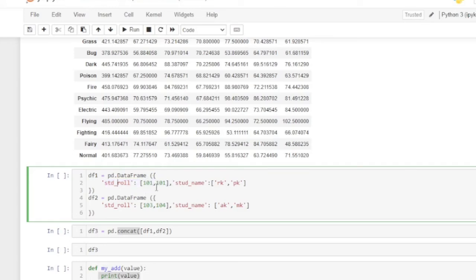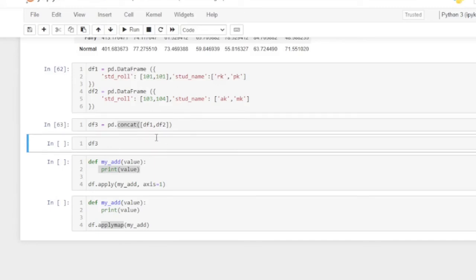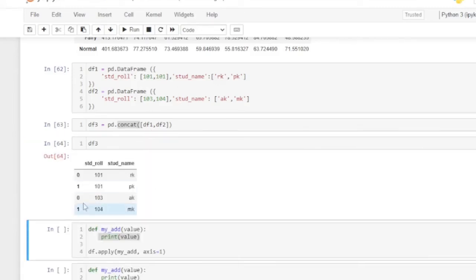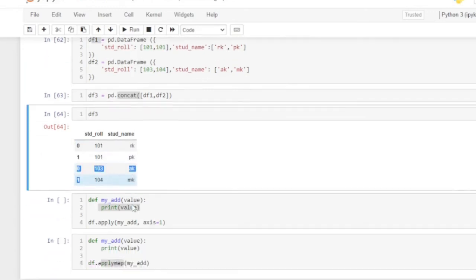We are getting 4 entries here. We will use the concat function to concatenate both data frames. It will return df3, and if we print df3, it will show df1 and df2 concatenated. So we get all these values from df1 and df2, like 0 and 1 from df1, and 0 and 1 from df2 as well.